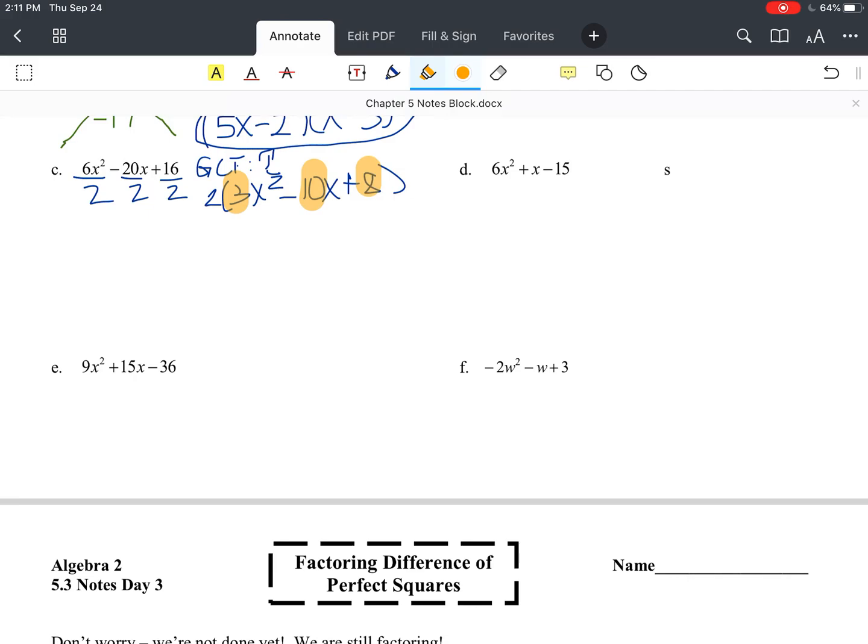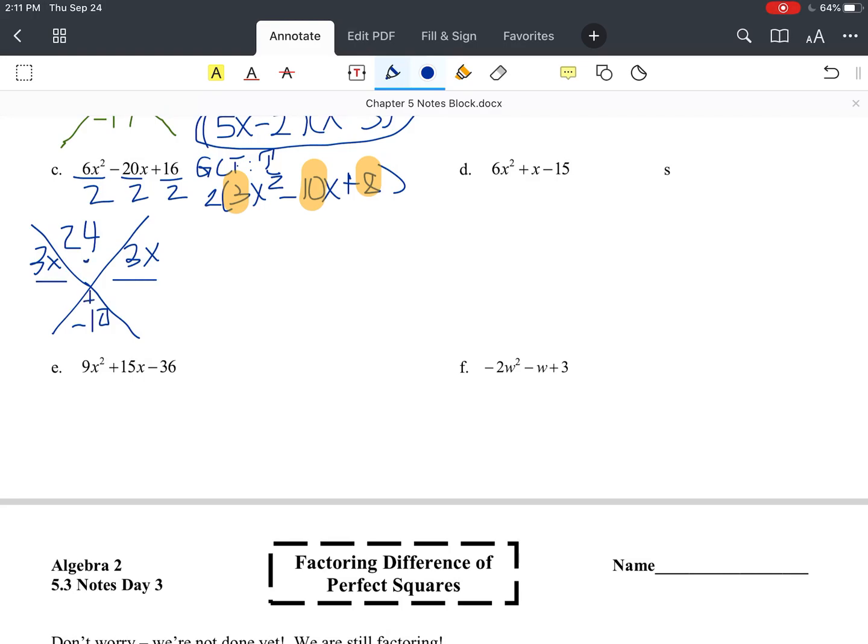You're only going to work with the a, b, and c that are inside your parentheses. That 2 is just going to show up again at the end when you're done factoring. So draw your x. 3 times 8 goes on top, so that will be 24. And then your b of negative 10 goes on bottom. We still have an a that's not 1. My a is 3, so I'm going to write 3x on the top of both my fractions.